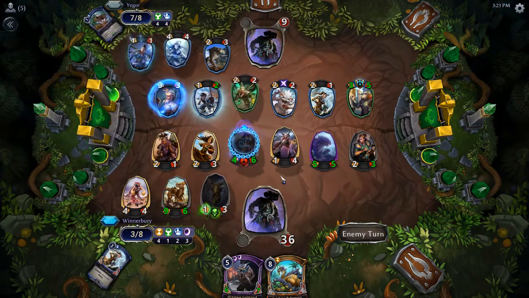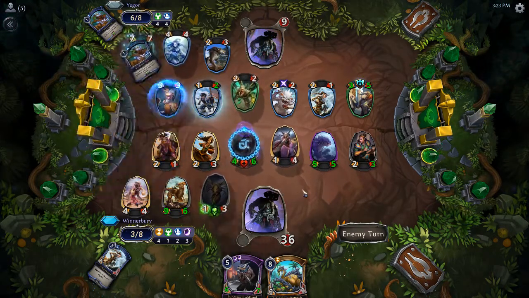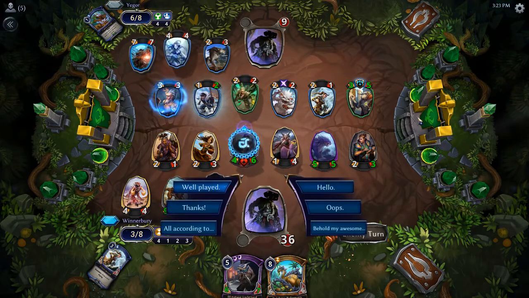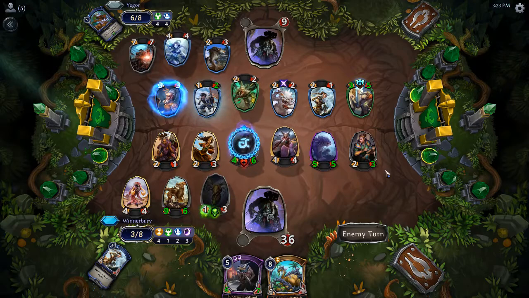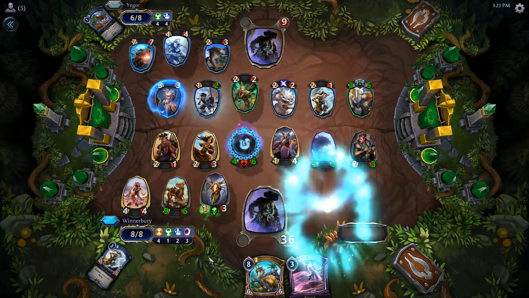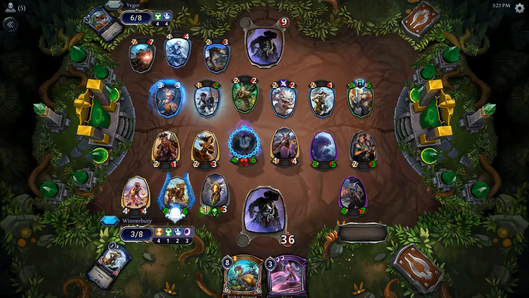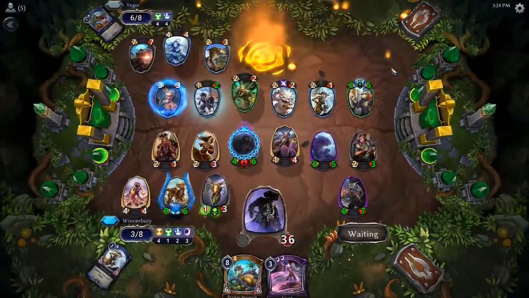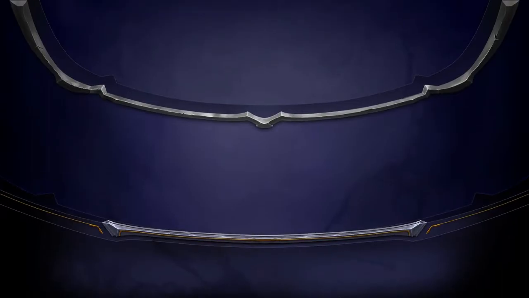Oh, okay. Unstable form on our Bonelands picker gives them a lot more time. Okay, that's great. That's great for us. All right, well played. All right, I guess it's rude to do it now. Yeah, that's interesting. So that would have reset our creature's stats. Okay, well played. And given us a random 4-drop, so that actually would have been quite problematic for us there.